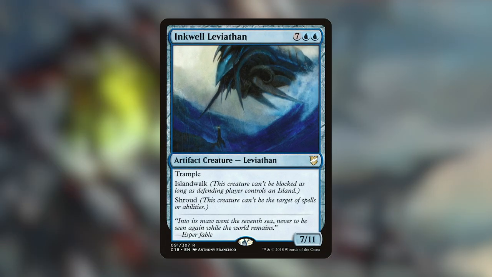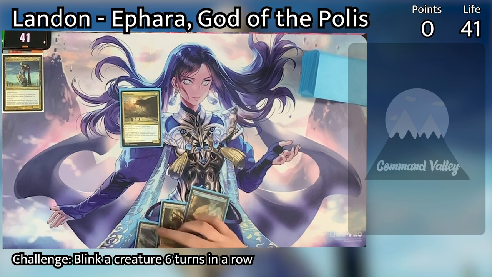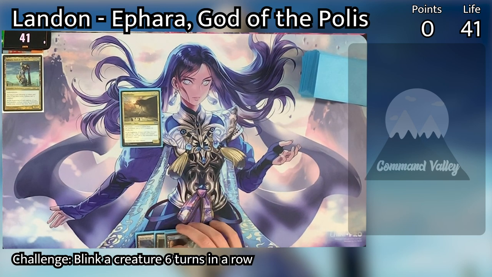Now, this is bad news for the rest of us. We obviously know he now has Goblin Engineer and Duretti. Two ways to recur Inkwell Leviathan. That means everybody who has an island, i.e. Landon, better watch out, because that's a 7-11 coming at him. 7-11 with Trample, Island Walk, and Shroud. Even for a blue player, there's not a whole lot that I think Landon can do.